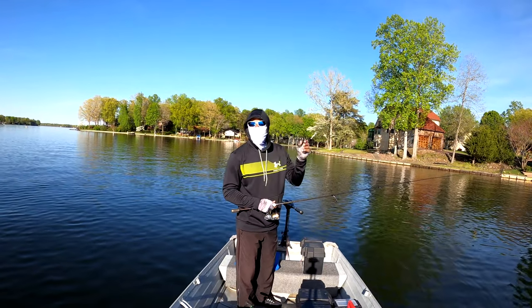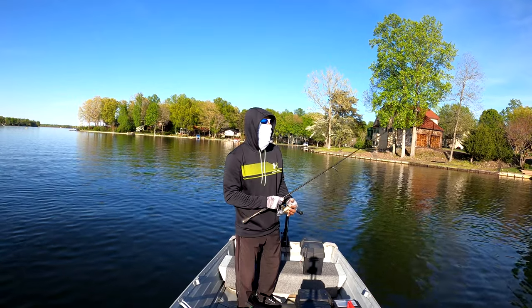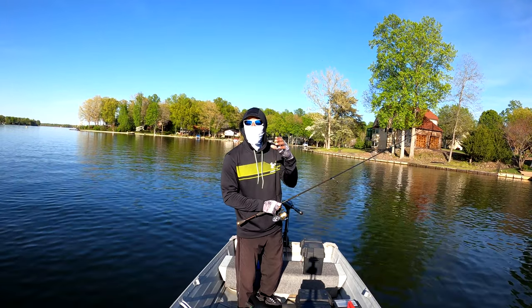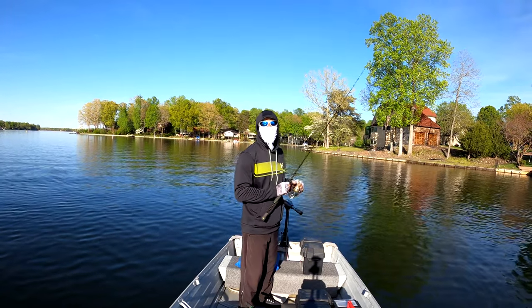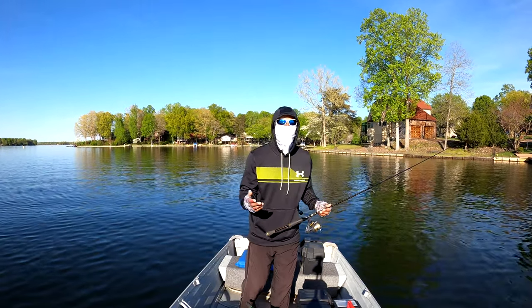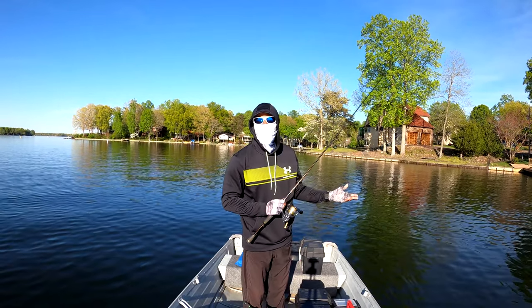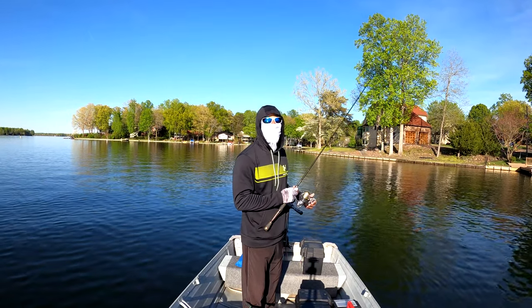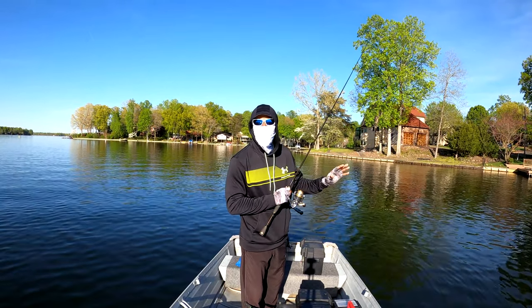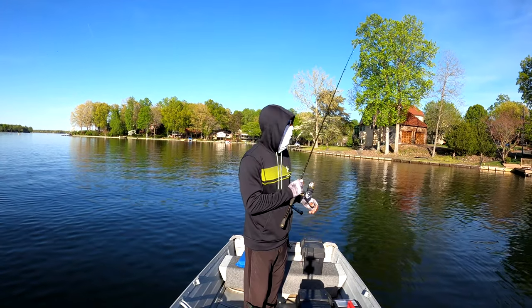And I'm gonna try a few longer range casts, because the good thing about this Hula grub is that you can not only vertical jig it, but you can swim it as well. I mean, essentially I use it just like a single tail grub. But I ran out of those, and so I started using this one because it's the same color, made by the same company. So it's essentially the same lure. It's just got a little bit of a different action, but you can definitely pick up some crappie with it.